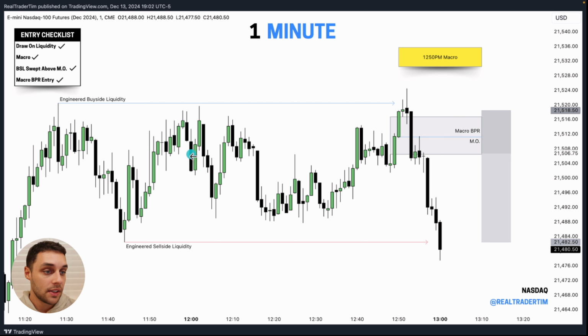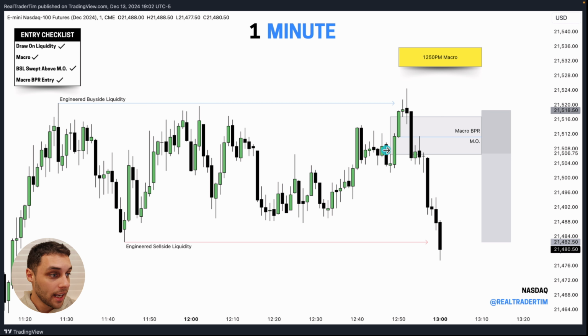So when we start to see this, we don't want to do anything within here. And this is going to save you a lot of headaches. You're not worried about if you should short this SIBI when we come up into it, or if we should long it when we close above as an inversion, or this little BISI here, do I long it and then reverse and go short? You're not focused on that. Your priority is the liquidity and the entry criteria that we see here during the macro window, okay?